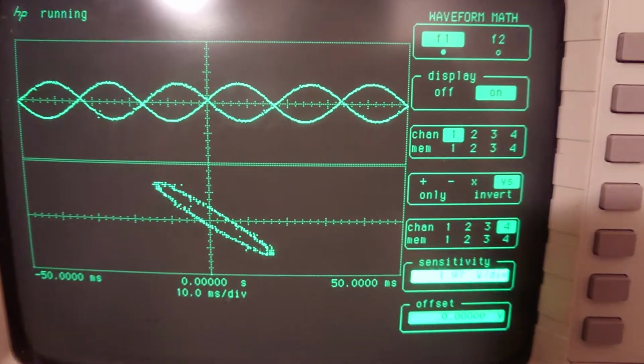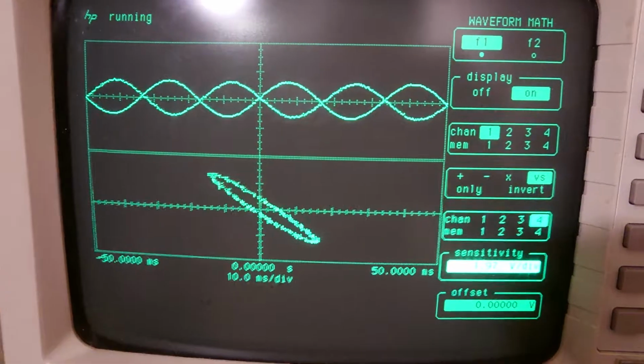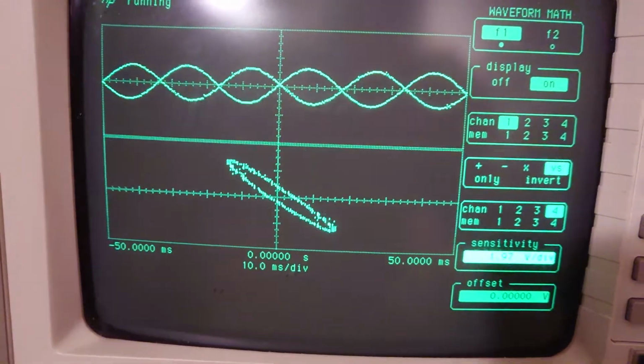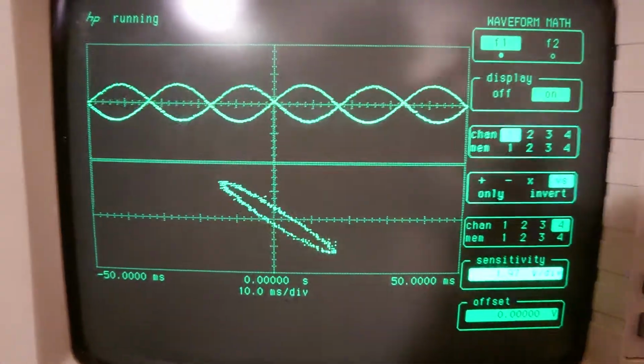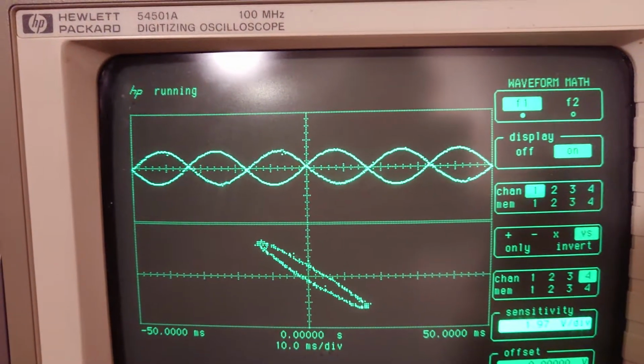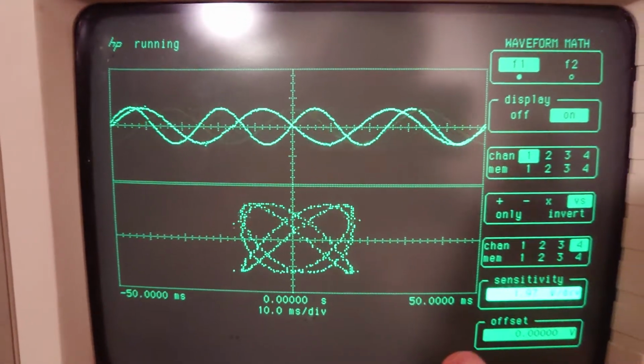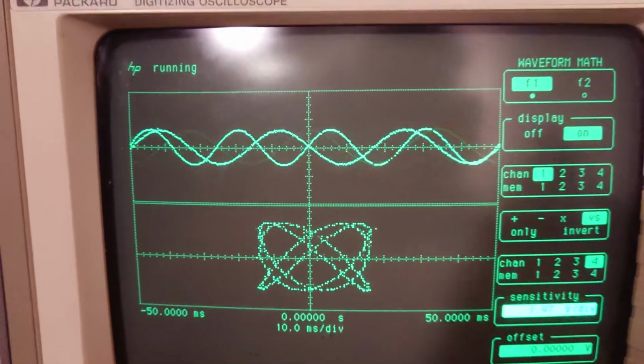So I just thought that was a little bit more of a clear visualization of what's going on. And I guess to wrap this up, let me set this to a very different frequency. Well, one that creates a kind of a pretzel design, which is actually really cool.